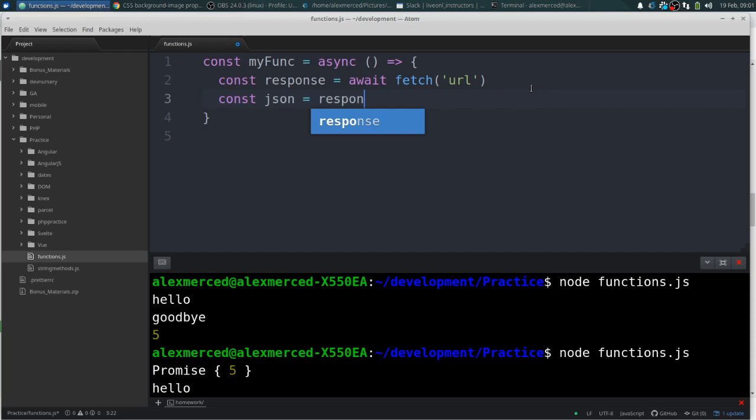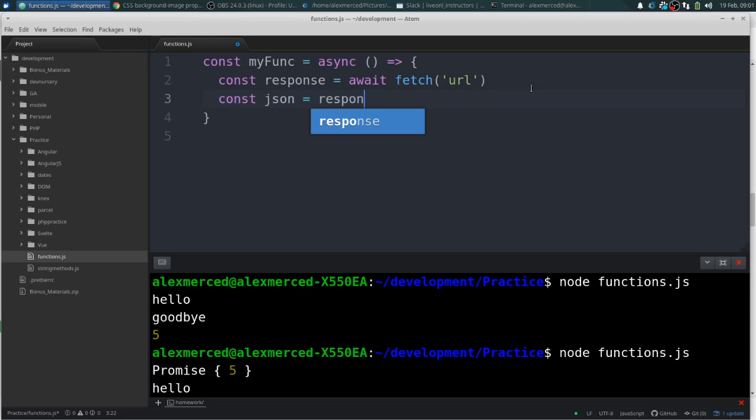But the thing is that since this function relies on this to resolve first, again, I just put await again here. And so again, this will wait for this to finish, store the results here. This will wait for this to finish, put the results here, because each of these functions return a promise, so you can do that. Okay?